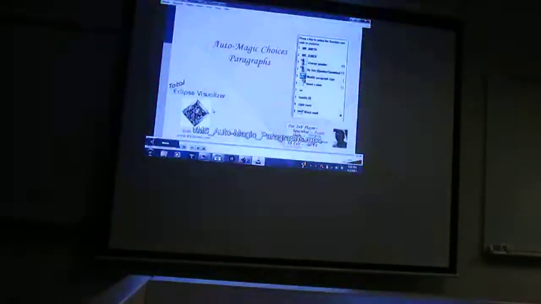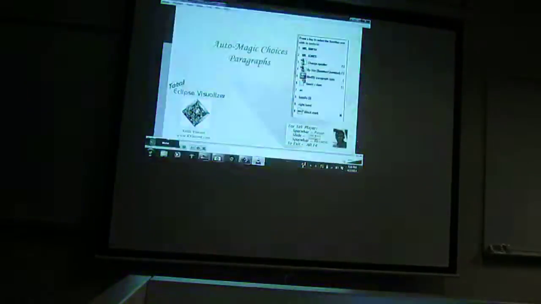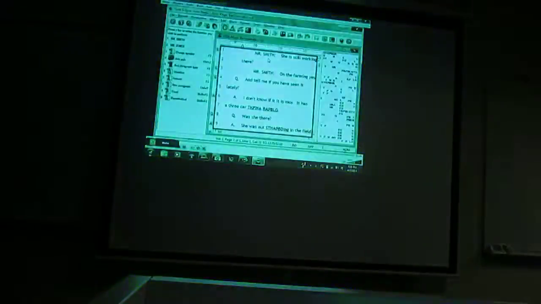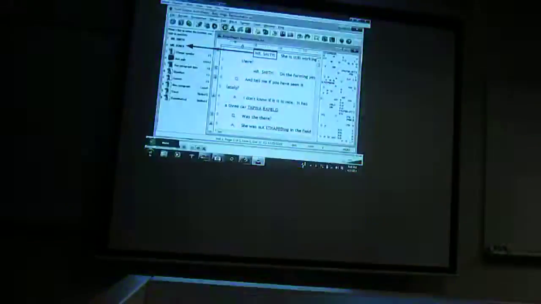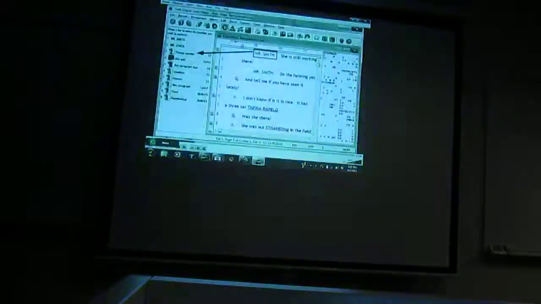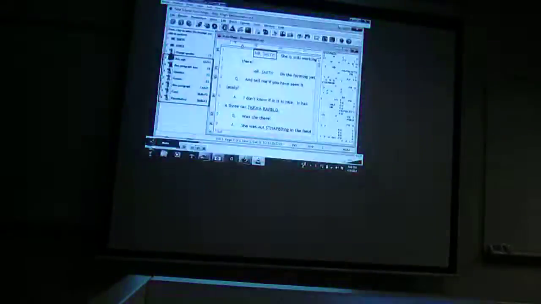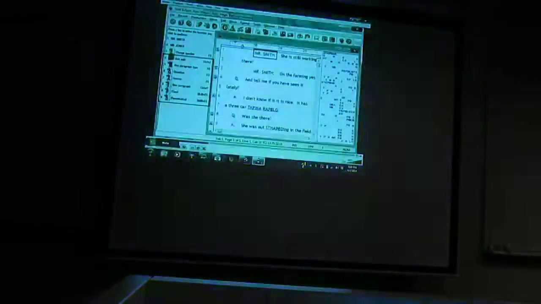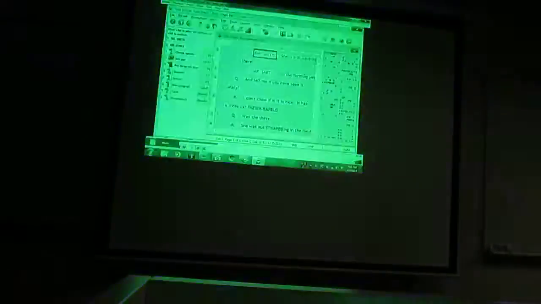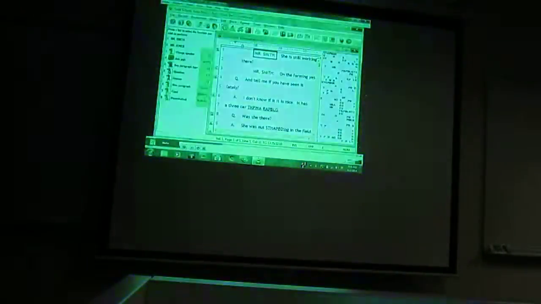Let's see some of the choices that AutoMagic offers at the start or end of a paragraph. Here, my cursor's on the very beginning of this speaker paragraph. Pressing 2 would give this paragraph to the second speaker on the speaker list. Pressing 3 would open the speaker list so I could choose someone else. Other choices make it easy to join this paragraph to a preceding one, or to change it to any other kind of paragraph in the system. And the info bar is showing the keyboard shortcuts for these functions.